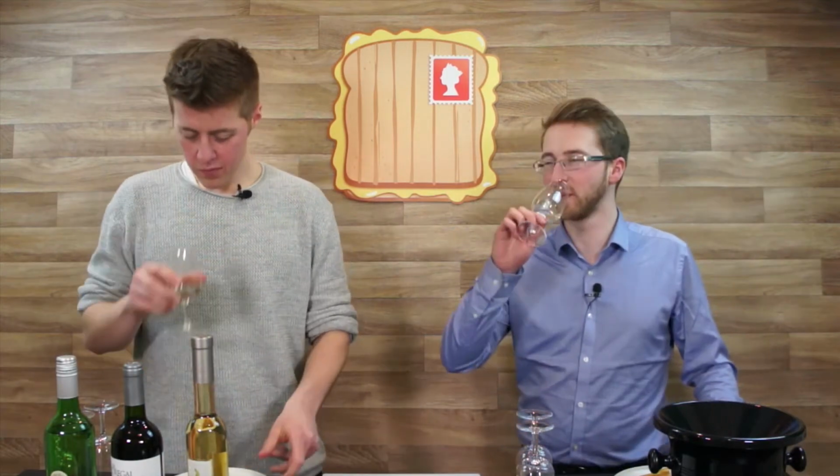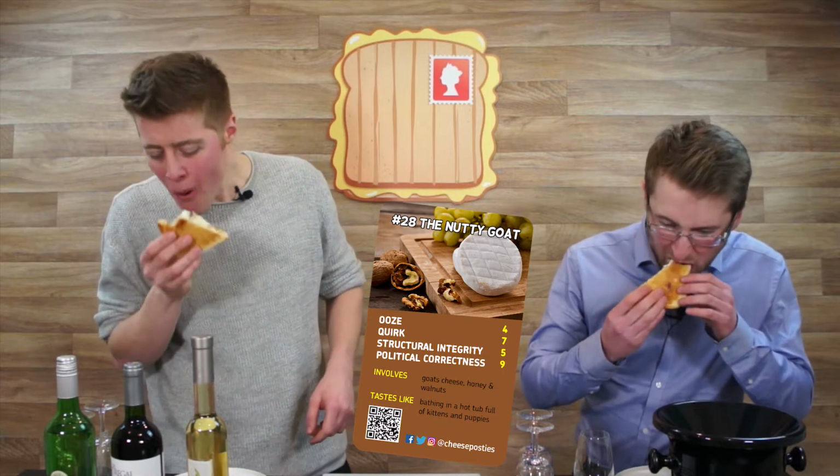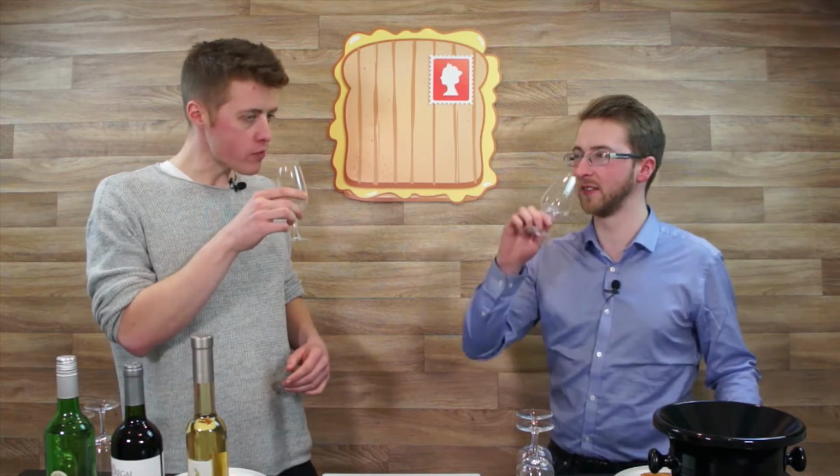To test it, we always do a little bit of wine, then the food, then a little bit of the wine, and just see what works for you. So a little bit of wine, lovely apple flavour, and then a little bit of the food. That's really nice. I like that. Follow up with the wine, and just watch that acidity mellow completely. Feel it? There's no acid at all. Well, there is, but you can't taste it. And I see what you mean about the salt balancing with the acidity of the wine as well. It's like you're eating this and having a really crisp Granny Smith apple or something.